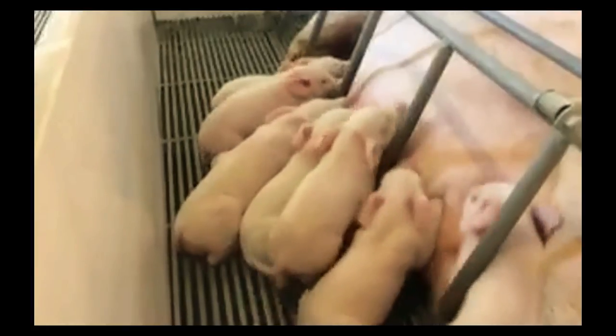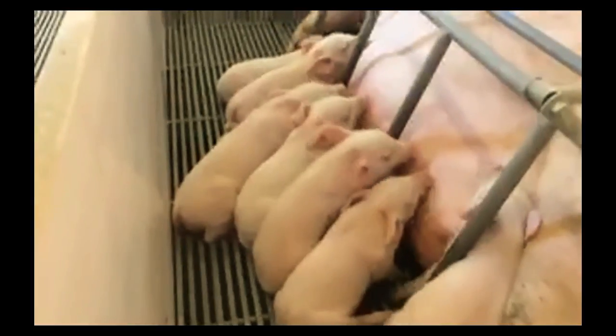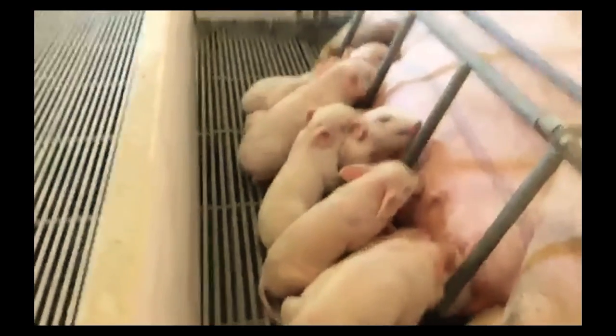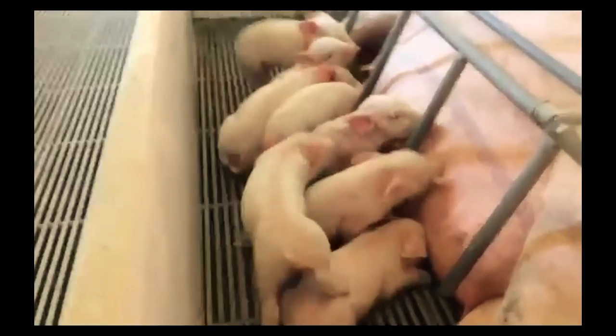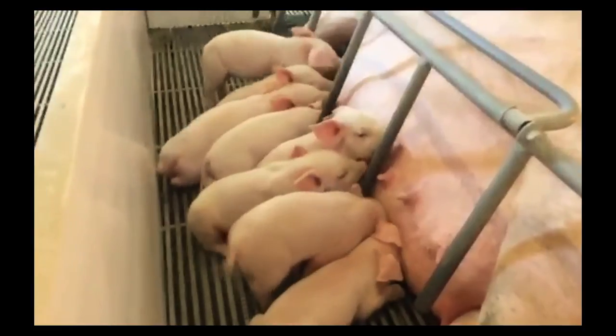And so I'm going to show you the piglets today. I'll switch it around on them. These piglets are 5 days old, and this is a good mom. She has 12 big piglets. That's how many they usually have. Right now, they're getting their lunch, and mom is really big, and so she's centered in the middle, and they can come over to nurse on her whenever they want, and that keeps the piglets protected. So she lays in the middle, and she can lay down slowly, and the piglets stay off to the side to not get in her way.